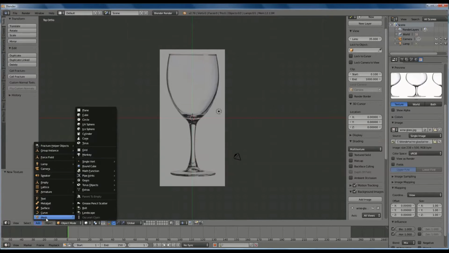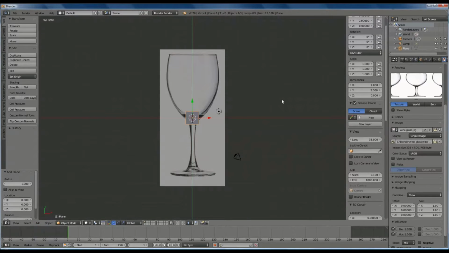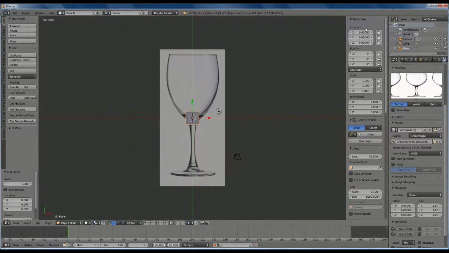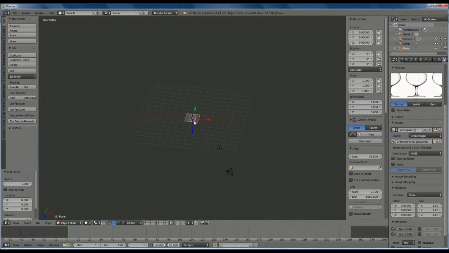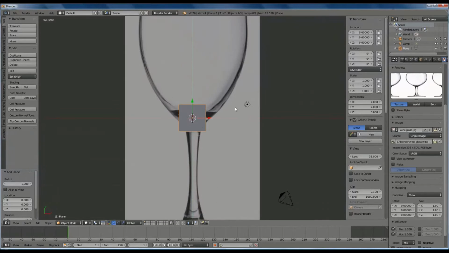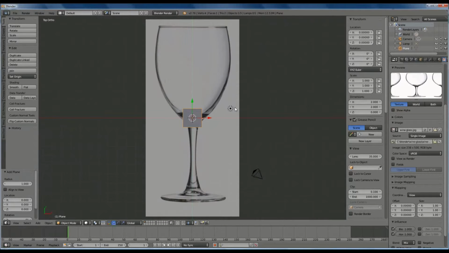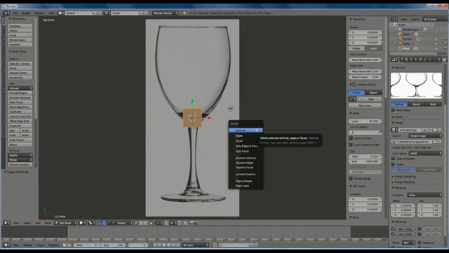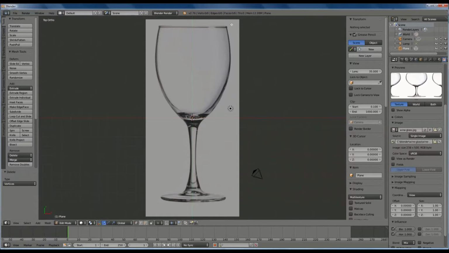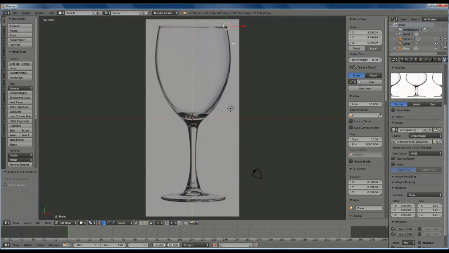So add mesh plane, and we're going to be sure that we are at position 0, 0, 0. We're going to check it. Otherwise, all the work that we're going to do now is for nothing. Press 7 again, and now we're going to edit mode. We delete every vertex, so we have nothing. And we're going to start by adding these points over there. So we're going to press Control button, left mouse key, and we added the first point.